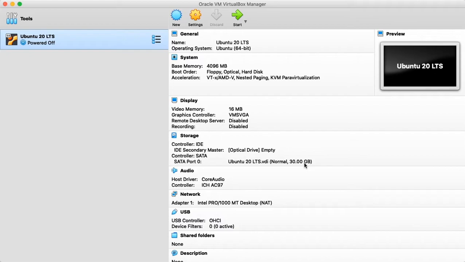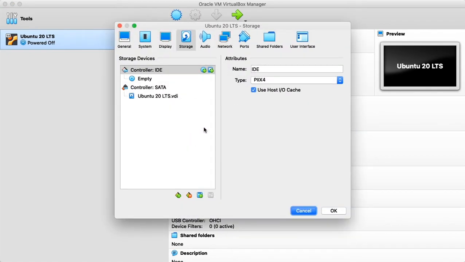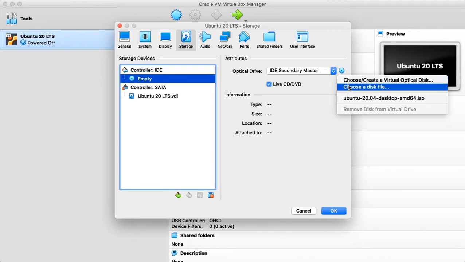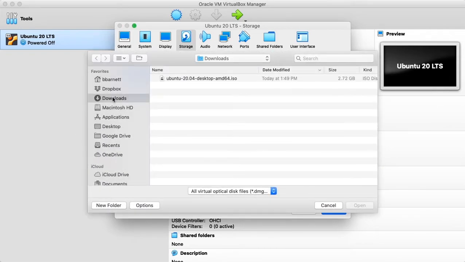One thing we're going to do here is click on storage, where you'll see the IDE controller is empty. We're going to add the live CD. I'm not sure if you have to check that option, but I'm going to say choose on disk and navigate to your downloads or wherever you downloaded the Ubuntu image.